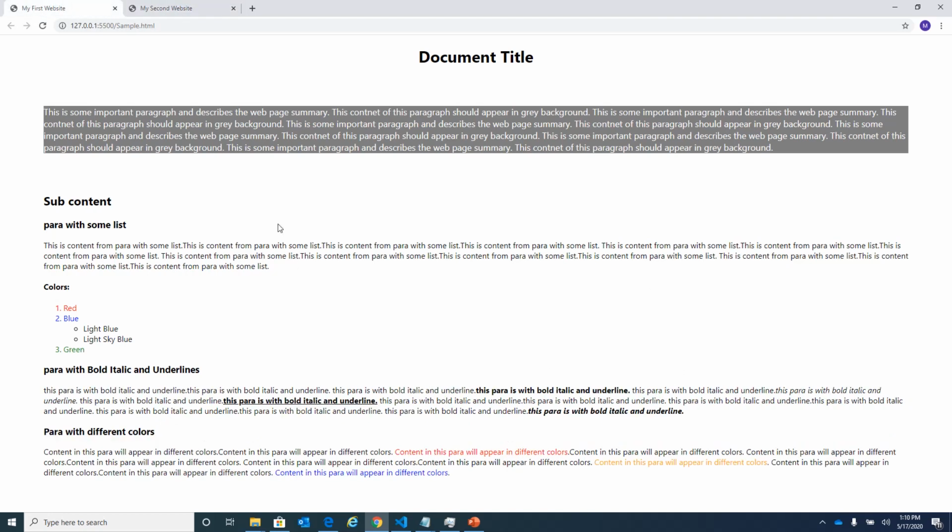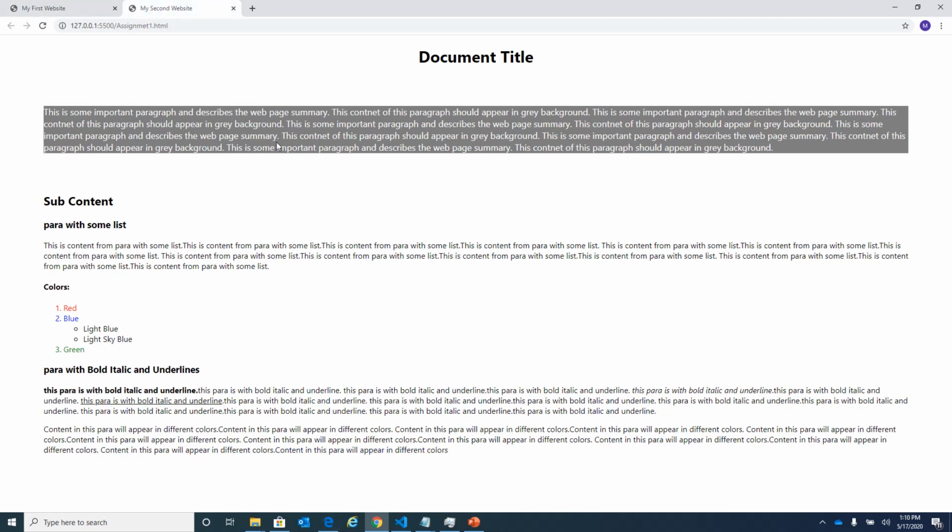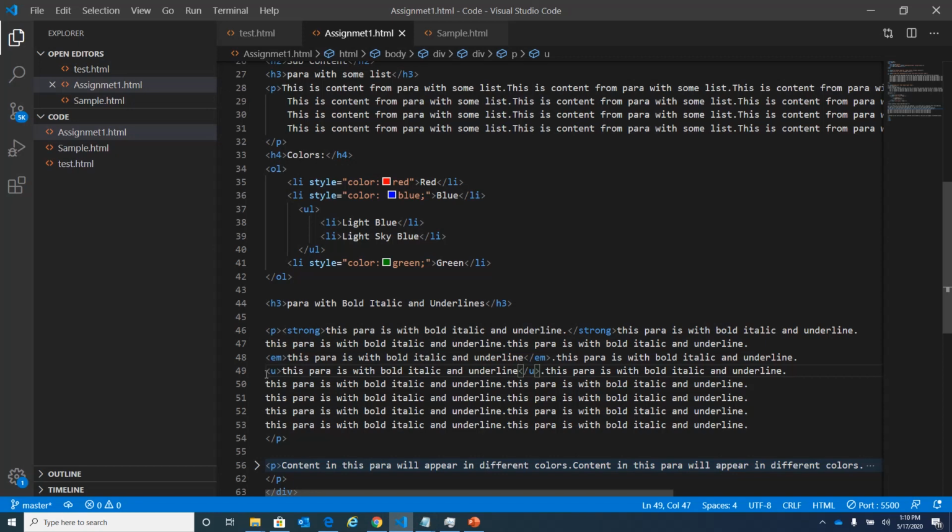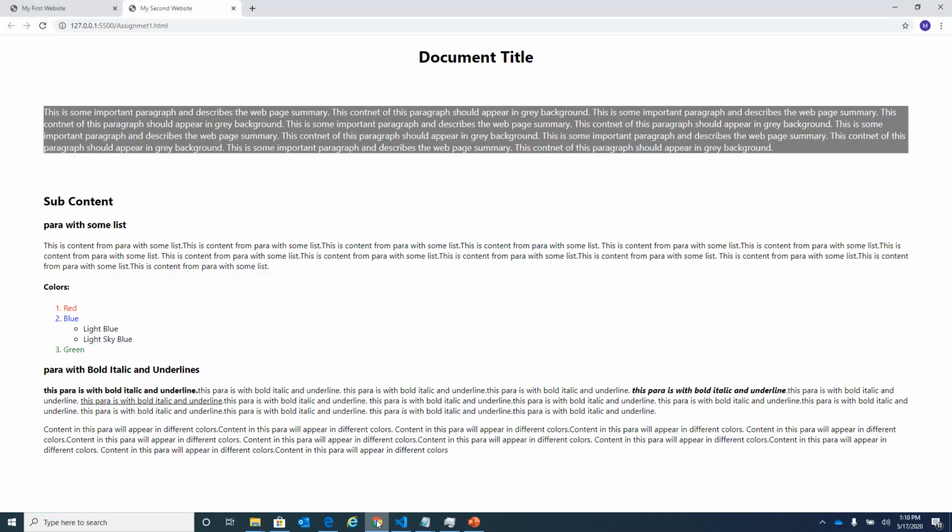And for the bold italic, you can simply add bold with these tags. If I say strong em, strong, and I want this strong as well as italic, I'll copy from this point till this point and paste it here. Okay, save the changes and see the website. As you can see, this is bold and italic.